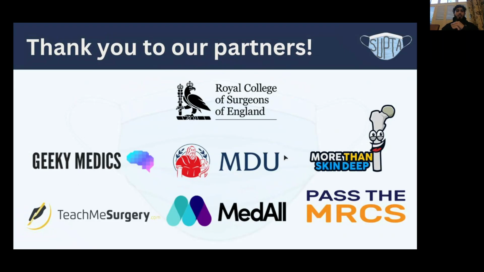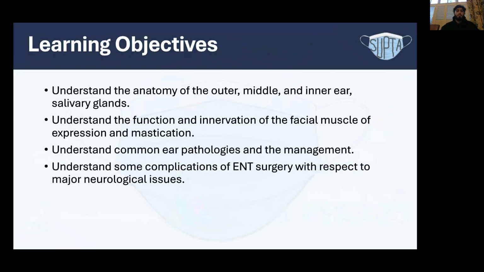Okay, amazing. Thank you very much for that, Bianca. So like she said, we'll be talking about ear pain. I'll just go over the learning objectives. I've broken down this presentation into a few broad topics. Firstly, we'll look at the anatomy of the ear, the outer, middle, and inner ear, and also the salivary glands. We'll also look at the muscles of mastication and facial expression, looking at the innervation. We'll focus on some of the main nerves that we need to know about, such as the trigeminal nerve and facial nerve. And lastly, we'll be looking at the common ear pathologies that we are likely to experience in clinical practice and how you can manage those, looking both medically and surgically.